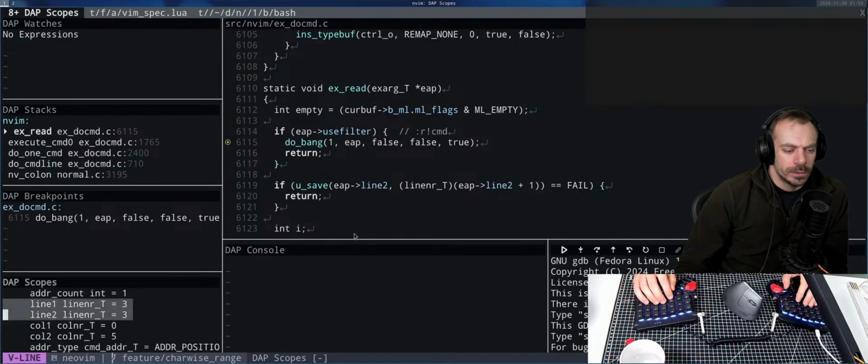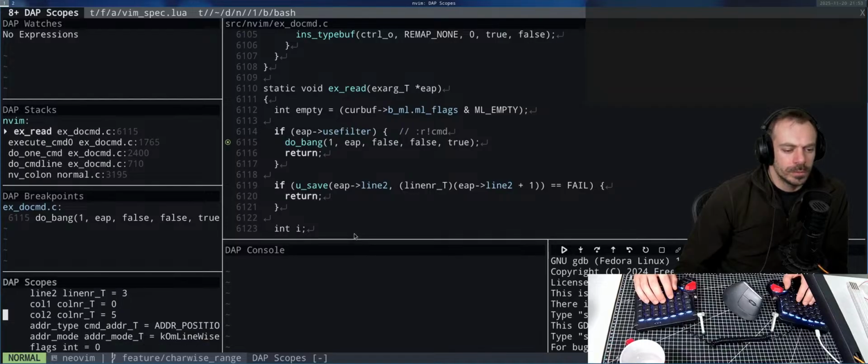Like line starts on 3 and ends on 3, that's fine. But column is starting on 0. And column 2 is on 5. Why is that?